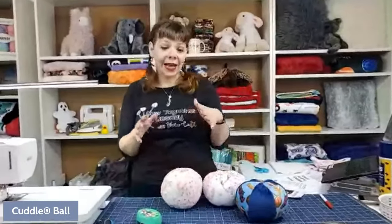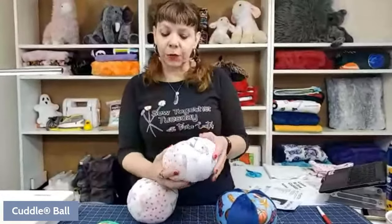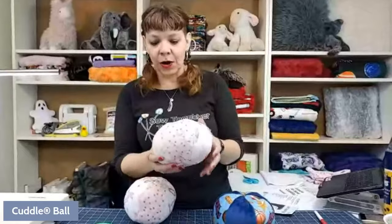So it has a lot of variability in it. We made this pattern a little bit bigger so you could do some fun things with it. You could absolutely make it bigger than this if you wanted to. Some of the cool things you can do is mix up the fabrics. This one we did because I wanted it to match the Bunny Honey quilt kit that we have. So this is a great way to make a complementary project. If you're making something, use the scraps and make something that goes with it. I think it's a super fun idea. So that's where these come from.